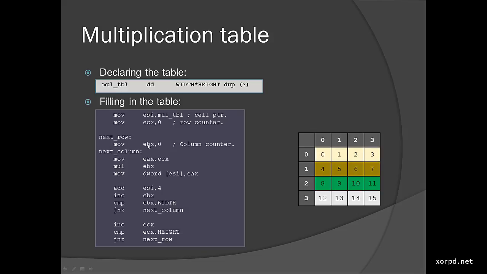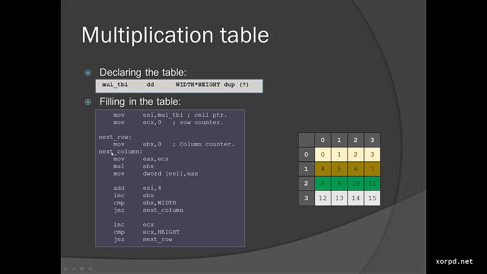The next thing that we immediately see is that there are two loops here. One is internal, which is called next column. We can see this instruction, jump not 0, which jumps to this label, next column. And the other loop is external. It is called next row. We can see this instruction, jump not 0, which jumps to next row, to this label. Basically, we have a loop inside the loop. Now, we should only find out how many times each loop happens.